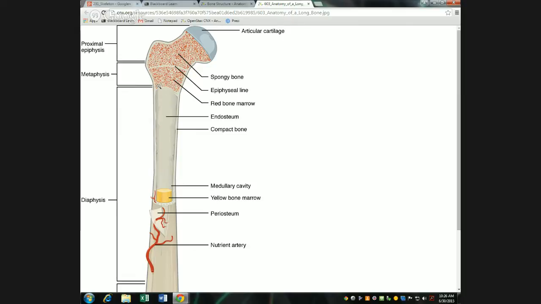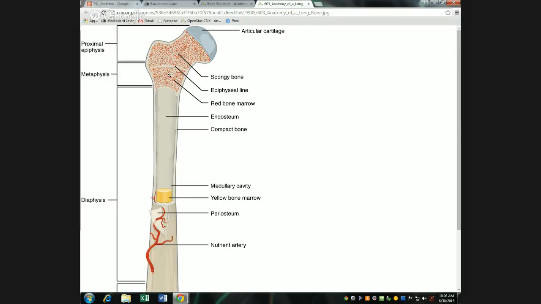So if you didn't know this, when people are born, they're a lot shorter than when they're adults. Okay. And part of growing up is the bone getting longer, and that actually is happening right here, what we call the growth plate, more commonly. When it finishes growing, it will harden into a line of bone that we can see right here called the epiphyseal line. And so where that growth takes place is within the metaphysis region of the bone. It's another reason why it's useful to point that region out.